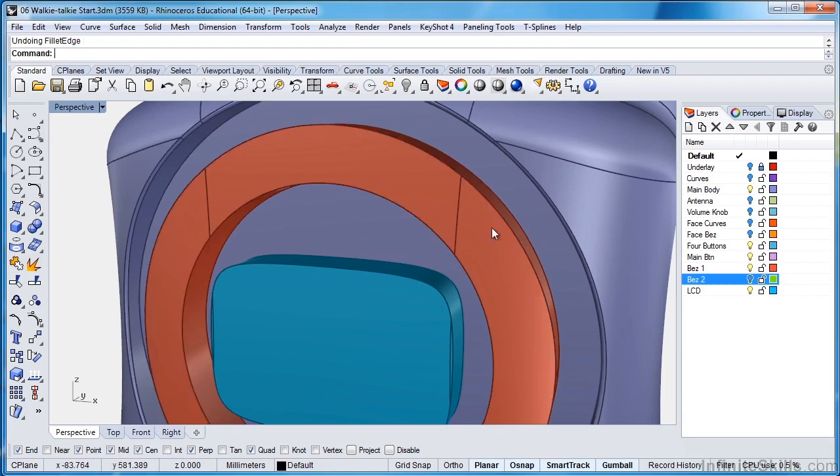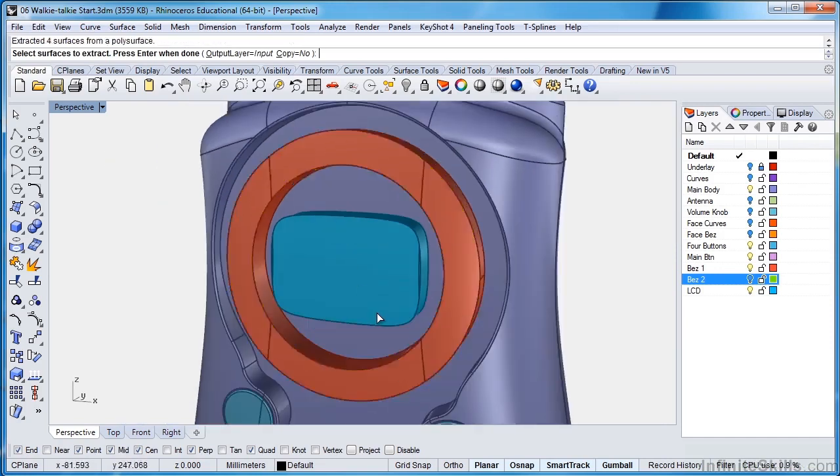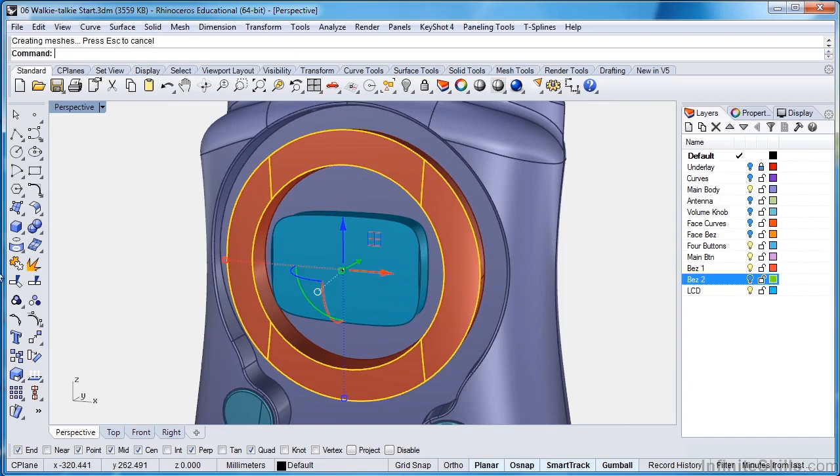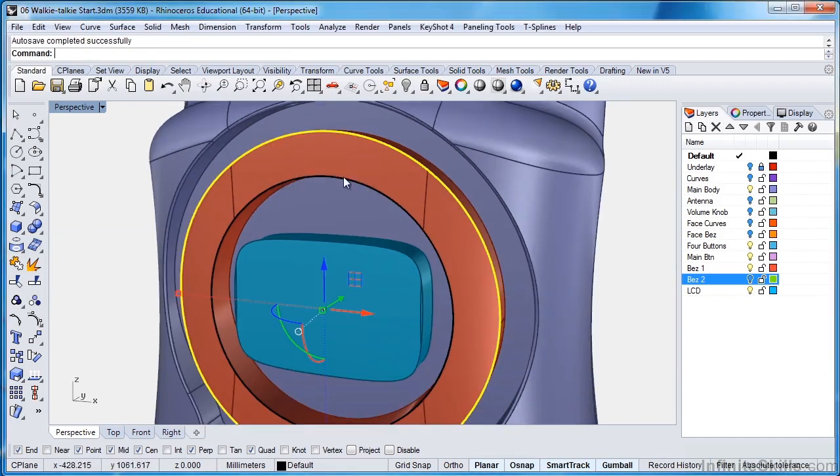So what we're going to do is undo this, and we're going to end up doing a pipe. But instead of going around and selecting all of these different edges, what I'm going to do is right-click on my explode icon, grab these faces. I've extracted those faces. I'll join them together. Then I'm going to go over here, and I'm going to choose a duplicate border command. Now I made a curve out of the borders of that face. So I have two circles, essentially. Then I'm just going to pipe this.